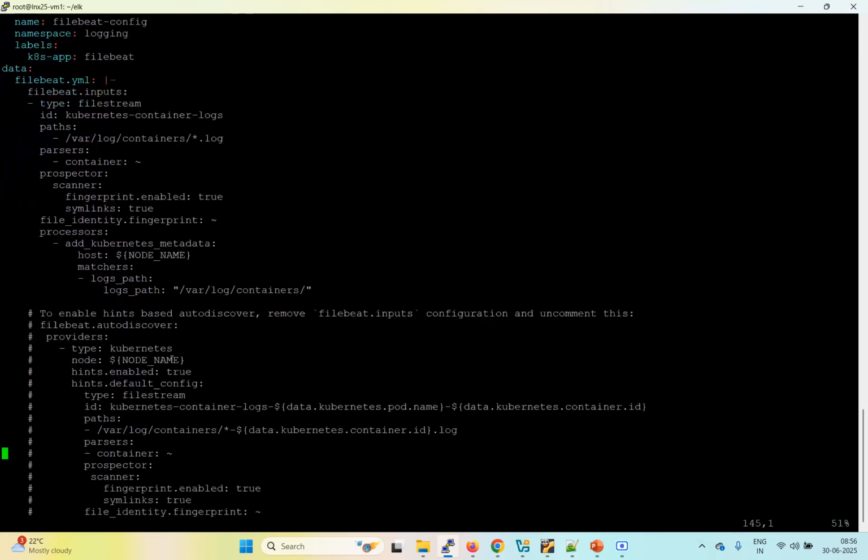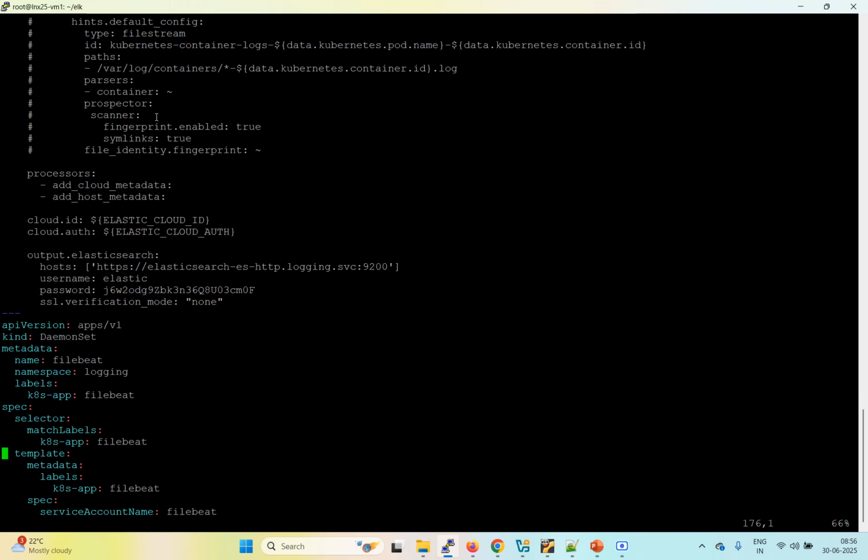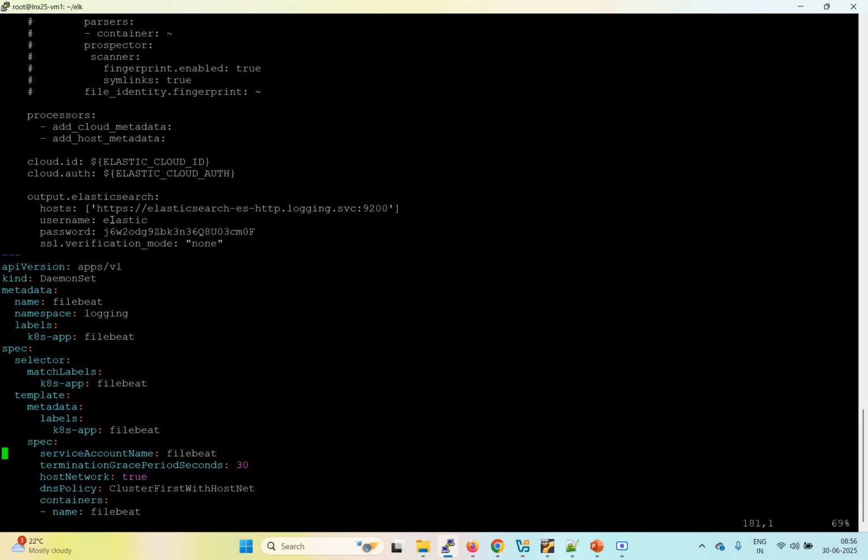And one more important thing is that we have the configuration file filebeat.yaml in the data section, and here a few important things you need to add. Go to this section, output.elasticsearch. You need to change this one. Remove all these things because by default it's not mentioned. You need to put the Elastic details I mentioned just before in the Beat section. The same thing, but in a different format.